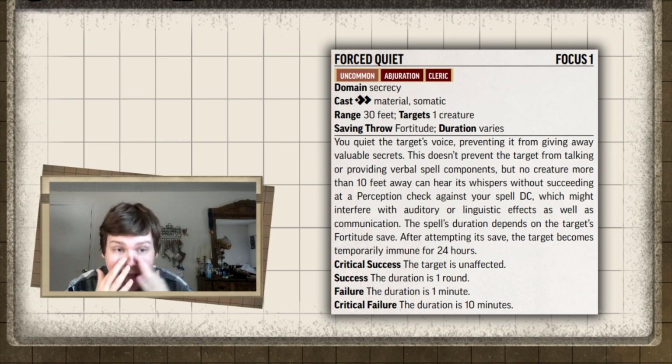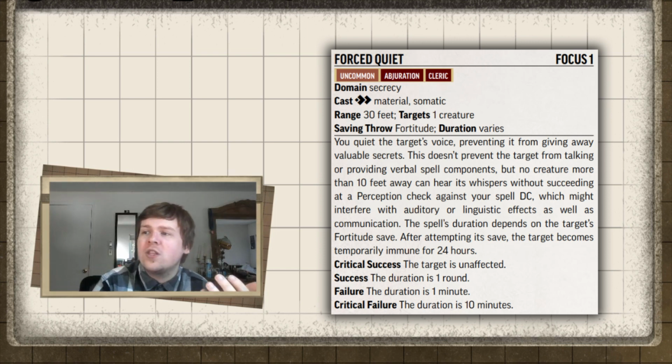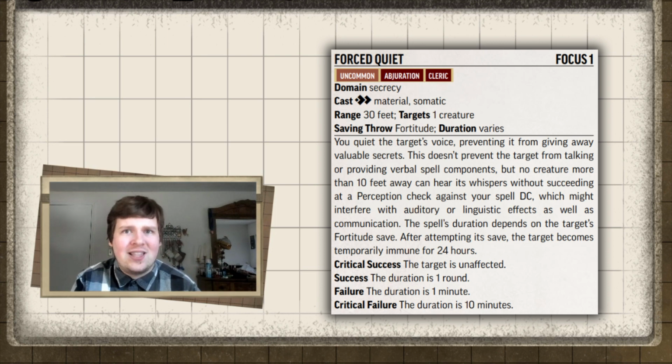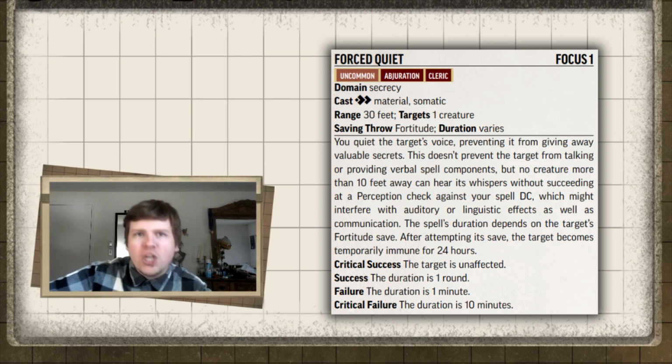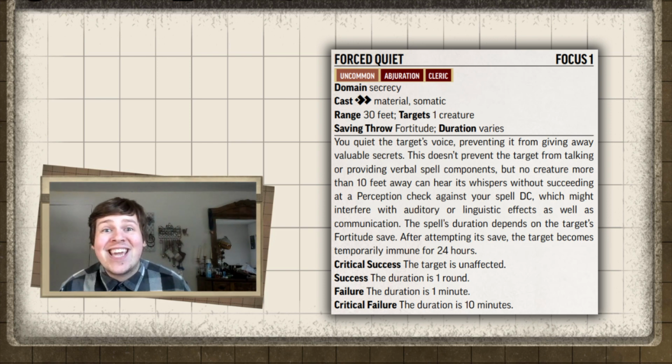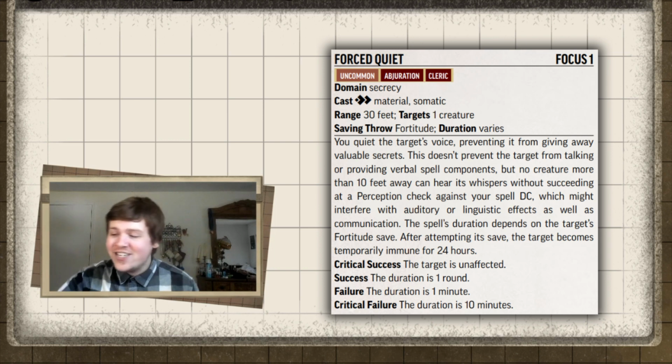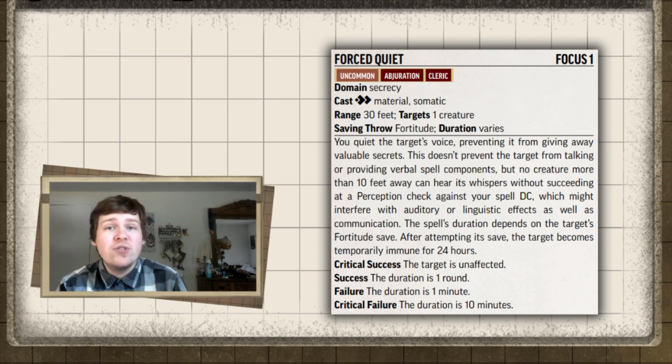This doesn't help. The first thing I thought was this would be cool in a courtroom scene where there's a witness in the stands who could stand up and say something, and you cast Forced Quiet on them secretly. So for the next 10 minutes, they can't pipe up. That'd be really cool. But they still can, and they can still wave their arms and do somatic things to get attention. I don't see a use for this.